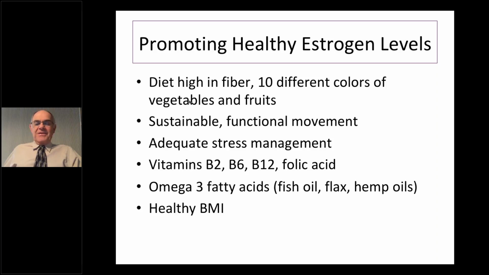So obviously our goal is going to be to promote healthy estrogen levels. Diet is one thing. That leads to eating lots of different colored fruits and vegetables, especially cruciferous vegetables. There's an element of cruciferous vegetables that helps to balance those hormones. Stress management goes without saying. Some B vitamins are going to support that. The essential fatty acids, your fish, flax, hemp oil are common, and a healthy basal metabolic index as far as obesity and things.